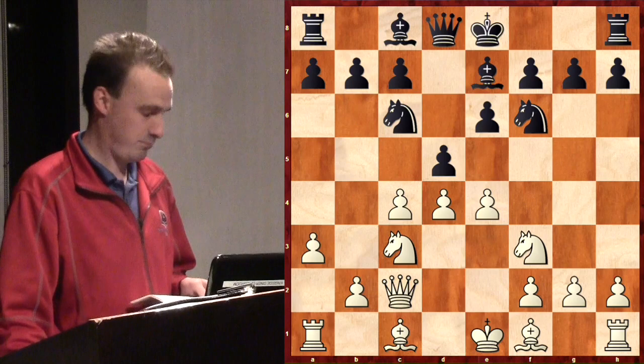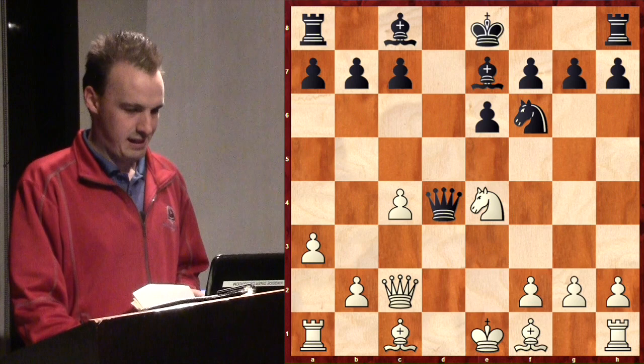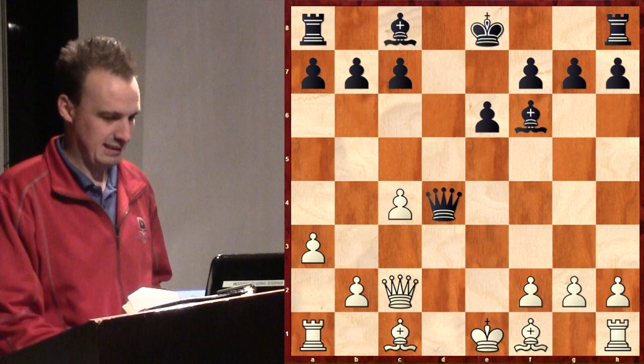But, okay. So he takes e4. Good. Knight takes d4. Knight takes, queen takes. And so Murray decides, all right, I'll take with check. Bishop takes. And now, Mario, I bet you wish you didn't play your bishop to e2.